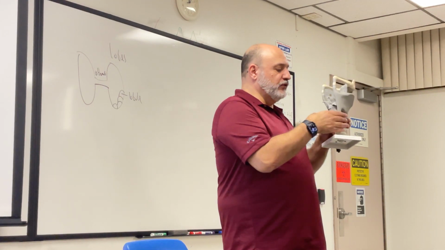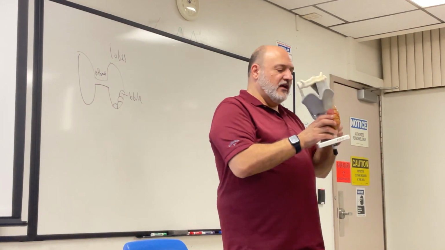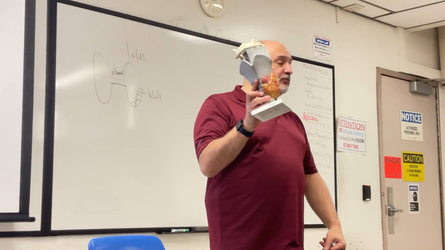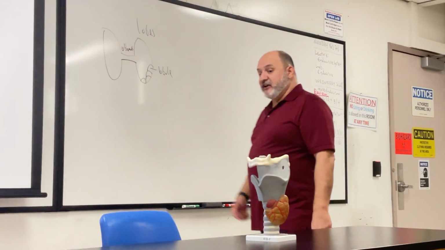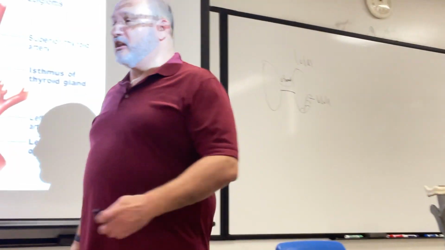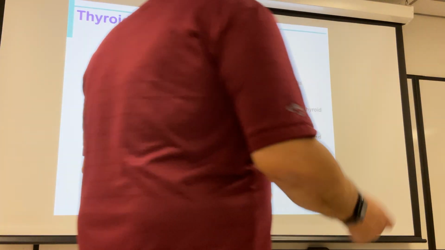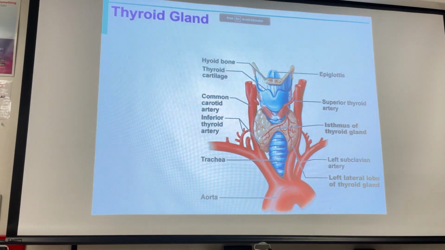Now notice they've removed half of the thyroid gland here so that we could see the trachea, but here you see nicely a little bit of the isthmus and one of those big lobes of the thyroid gland that is sitting here. One of the nice things about the histology from these is, for the most part, most of our endocrine glands look very different from all of the others.